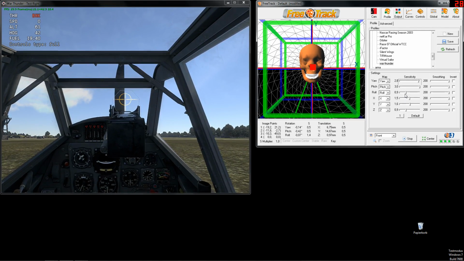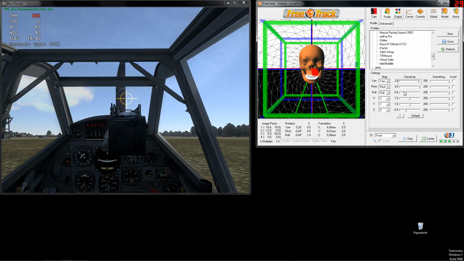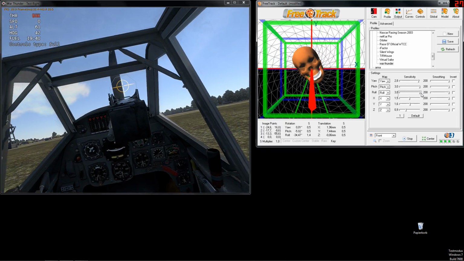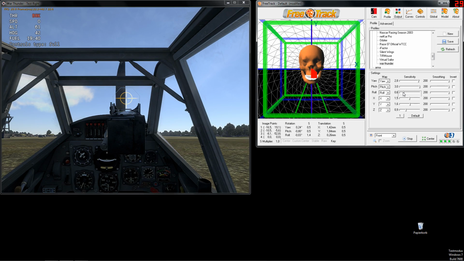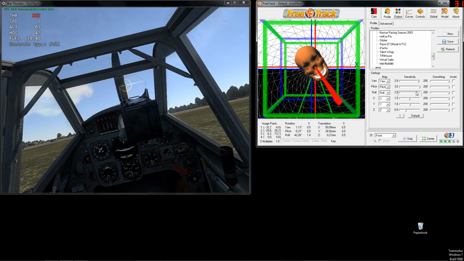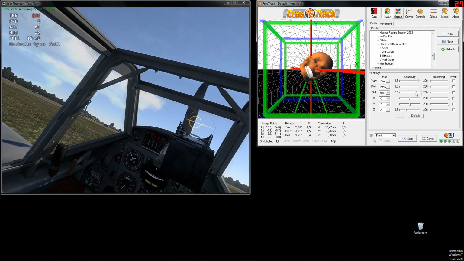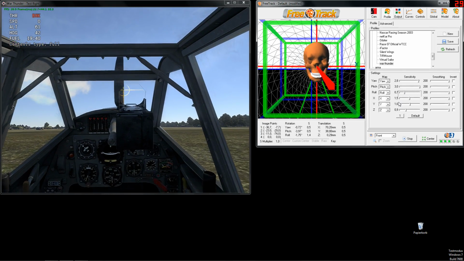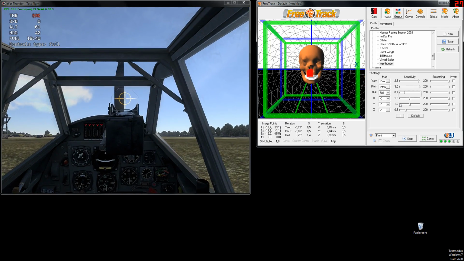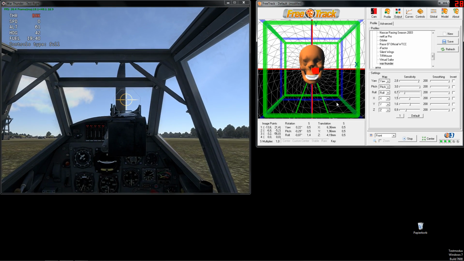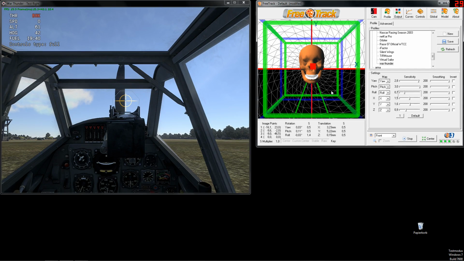Have it all good. If you don't like, for example, the roll, this stuff here, you can just reduce the sensitivity to very low, so you don't have roll at all. If you like it, of course, you can set it up high. I don't like it, so I set it relatively low, so I'm not really using it. Okay, so the dead zones are of course very important to have a center on your gun sight, but yeah, this is working good.